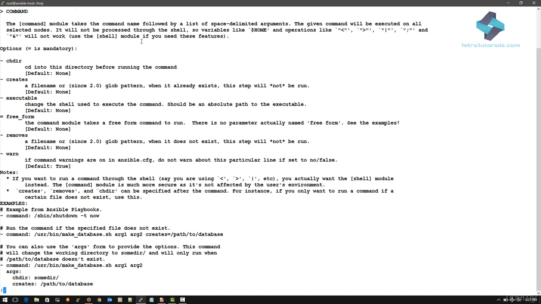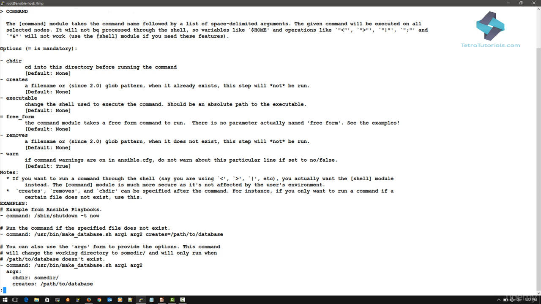There are a few modules in the Ansible library which can perform similar operations. First one is the shell module, which can execute a shell command and performs shell-related operations. And the next module is called raw. The raw module will execute whatever we specify as our command on the terminal and will return us the output.